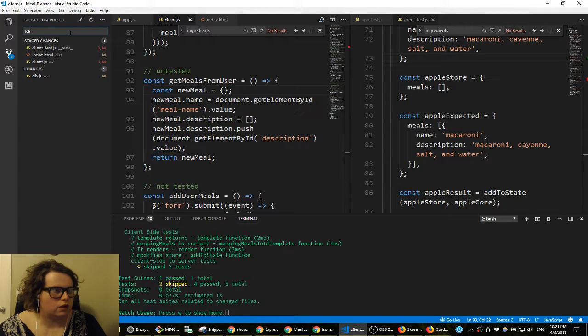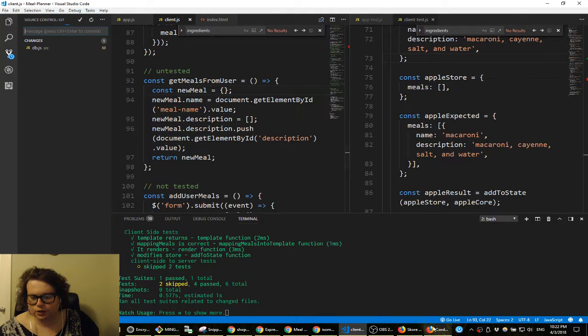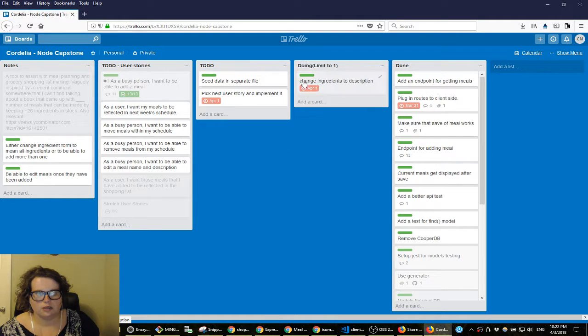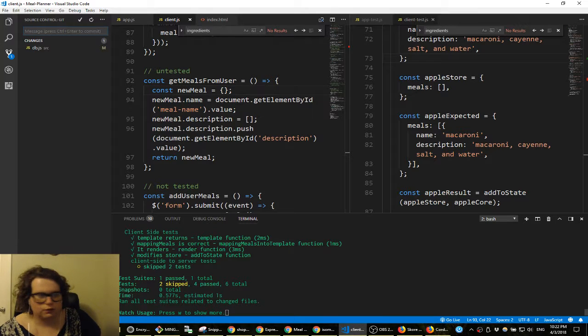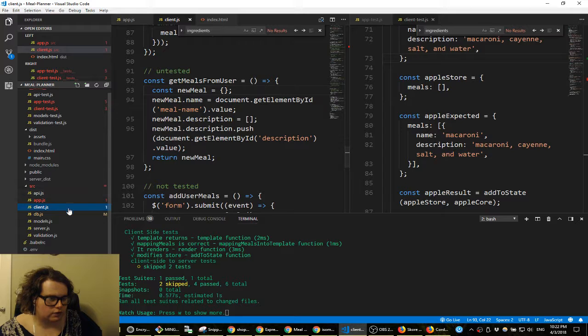Replace, it would help if I could spell, ingredients with description. Okay, and actually, I should probably note on here that I'm actually doing it. Kind of ridiculous. Okay, great.